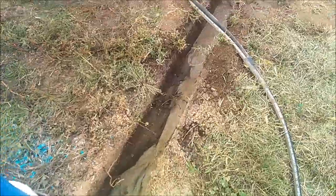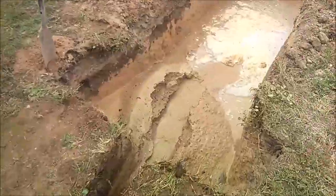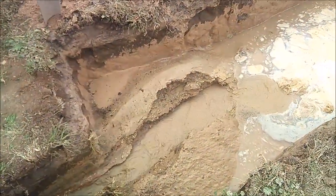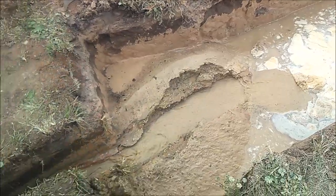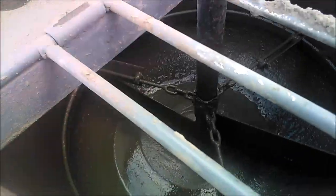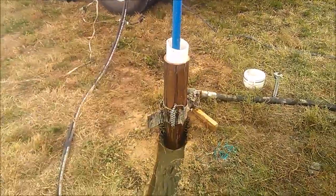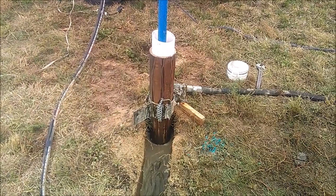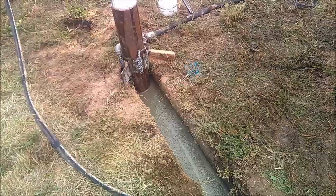As the grout comes up past the bottom of the steel casing, which is set 19 feet, we'll be able to see the water it's displacing above it come over the top of the steel. That lets you know that you're getting grout in between the two casings, and also gives you a pretty good idea of how much more grout you need to mix if you didn't make it all the way up on the first batch.